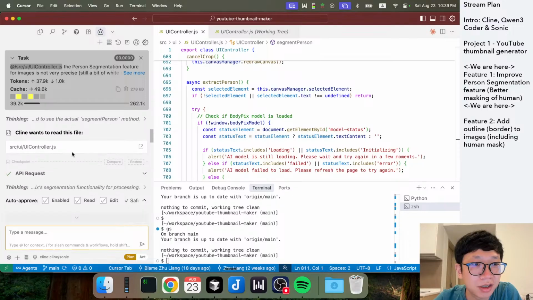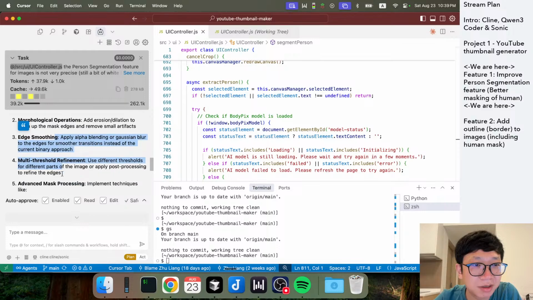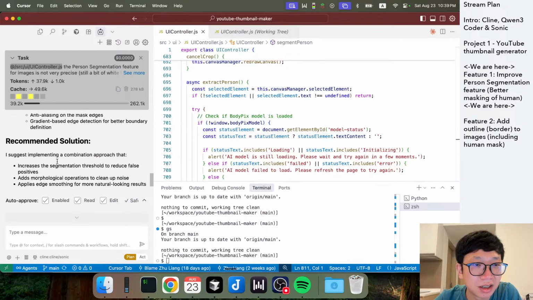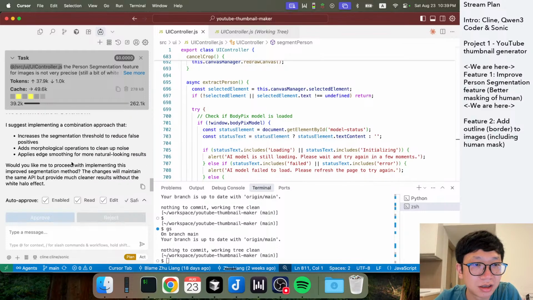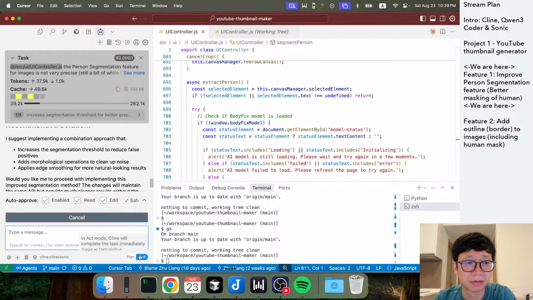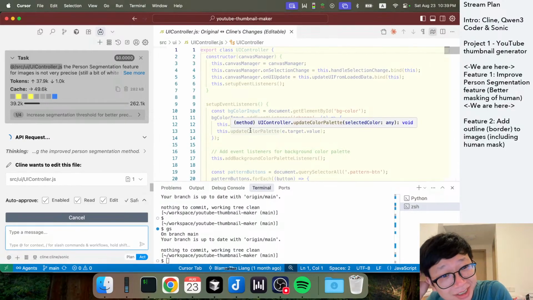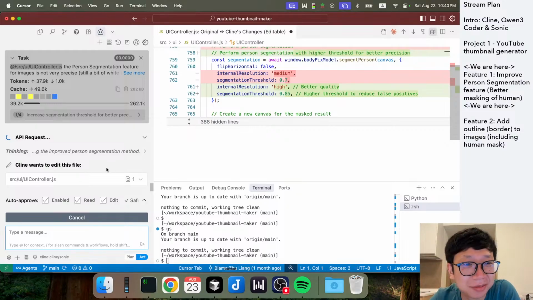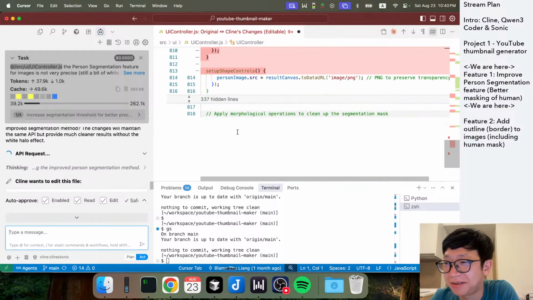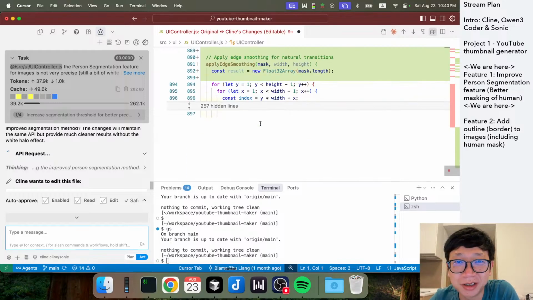So let's see what it wants to do. Fire, add blah blah blah, add blah blah blah. I don't think it's gonna work, right? It's the same as the previous one. But let's just try it out. Yeah, I don't think it's gonna work. It's exactly the same plan as before. At least it's fast, so I can see it editing files really quickly.